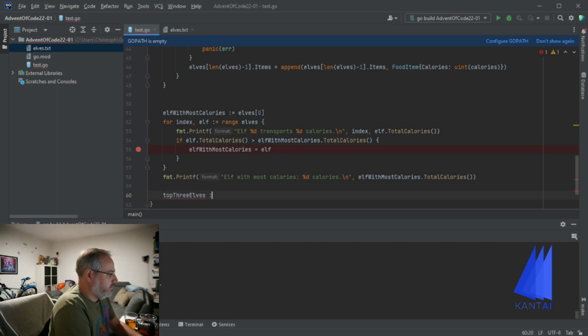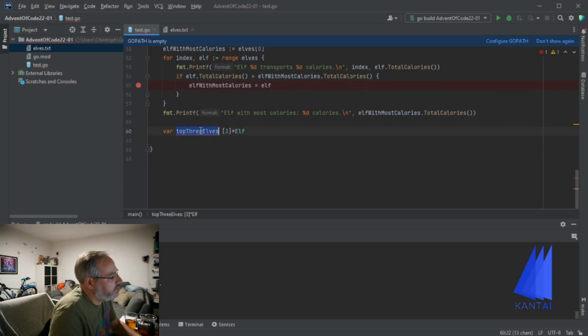And here we have a slice or an array of 3 elf. This is not the correct way. I always get it wrong. Var. Yeah, this is okay. So we store our top 3 elves.